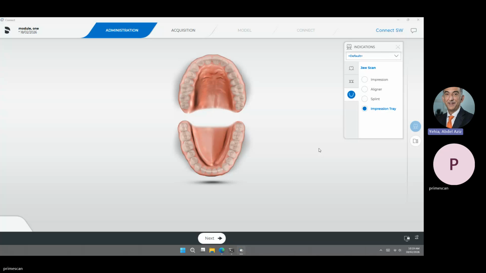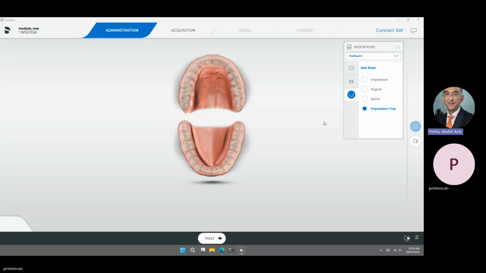And this is a trick that we use whenever you have a patient that you have previously scanned, and you want to scan now a new upper and lower, but you do not want to scan a bite, even with preparations or anything, or scan bodies, use Jaw scan impression tray. This will allow you, the only option that will allow you to scan both upper and lower without a bite. All the rest is mandatory to take a bite.